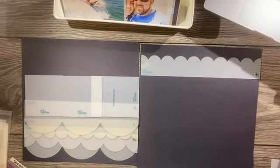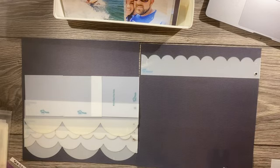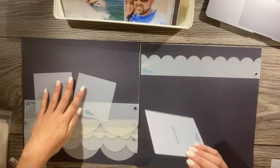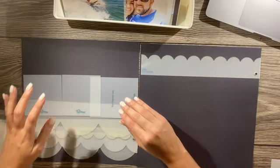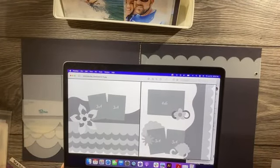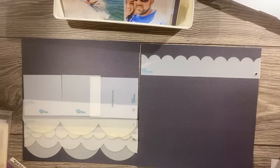So again, this sketch is designed with a bottom on the borders, and it does actually have this bigger one here. I almost missed that in the sketch, which is the AB. But then it has a side, so it changes the border's direction, and it goes from a bottom to a side design. Doesn't mean you have to do it that way. You could flip it and you could do the right side on the top if you want. So lots of ways to kind of analyze or train your brain to look at the sketch in different ways, because that will just each time spring a different inspiration or a different idea, just like it's doing for us.